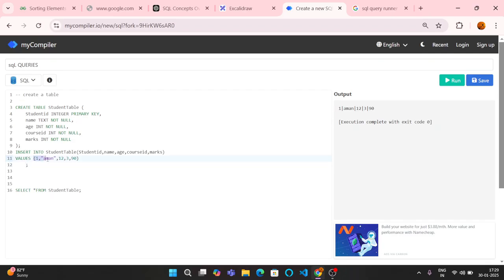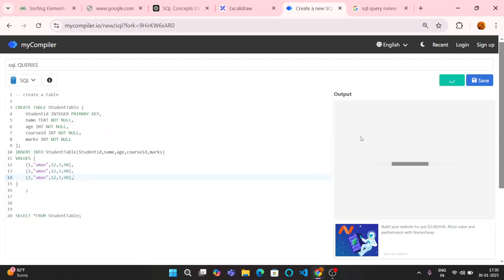So to insert multiple data, I think we need to control X and put something like this, and then we have another data. For example, if we paste it again, then again we see what is happening. We got the unrecognized token.